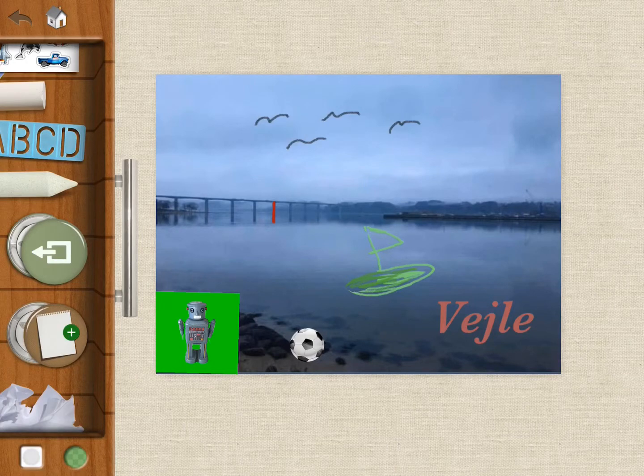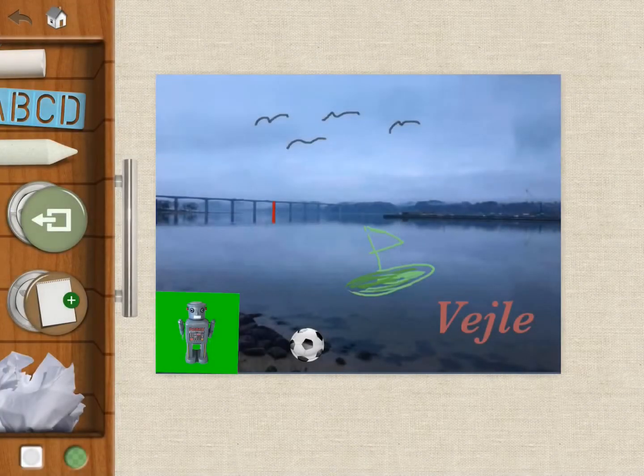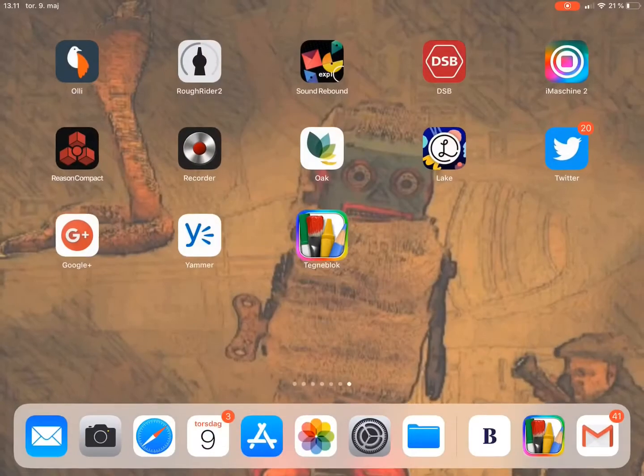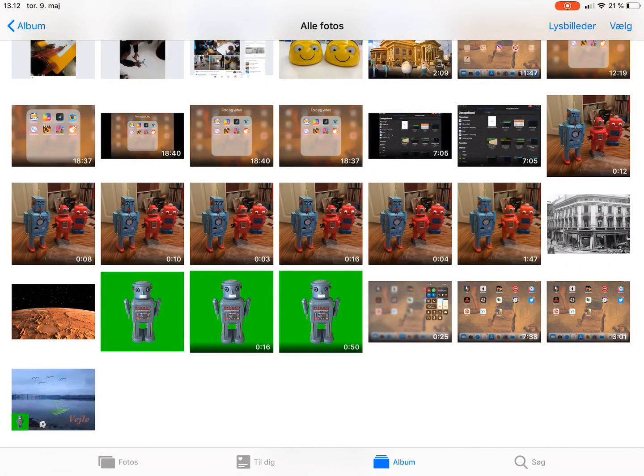You can see the button here on the left in the middle. If I press that, it opens up all sorts of places where I could save it, and by using this one down below left, I will actually save it in my camera roll. And now, just to go back to the camera roll to show you, it's actually here.